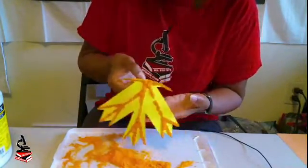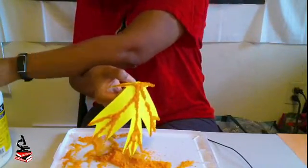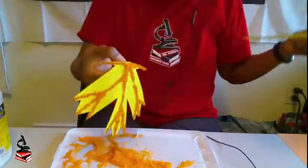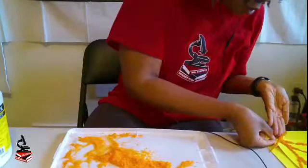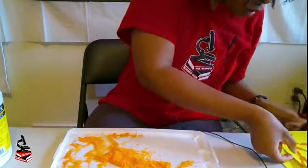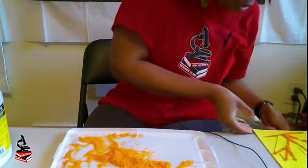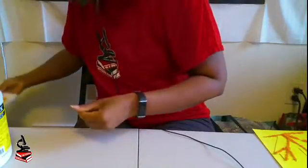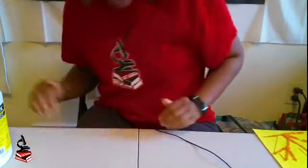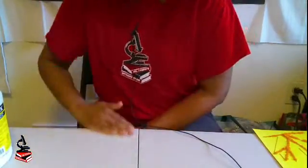Now, next thing I'm going to do, let's put this over here for a moment. Ideally, or not ideally, but if you wanted to, you could make several of those, and then make a bit of a tree on top on your paper. Or you could do what I'm about to do.